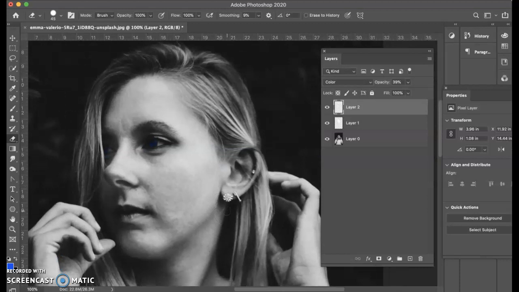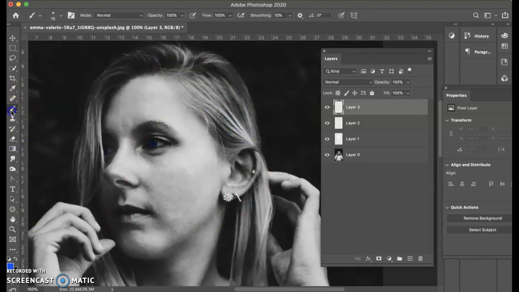And then we're going to do the same with color streaks in our hair. Let's add another layer down here. Let's enlarge our brush. Wherever her highlights are is where I'd really like to brush.